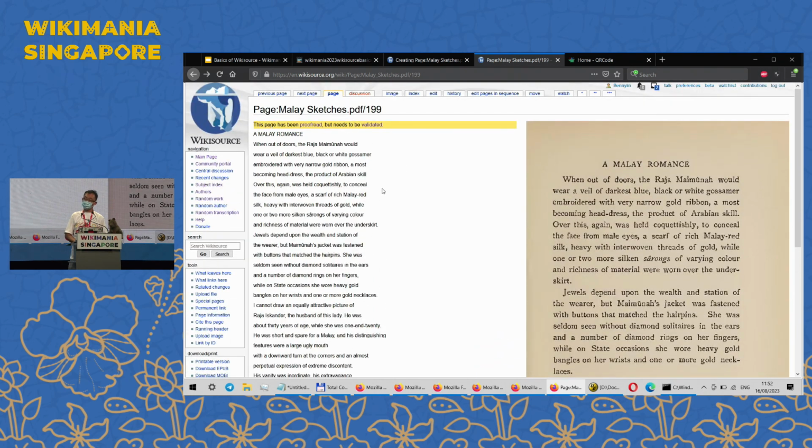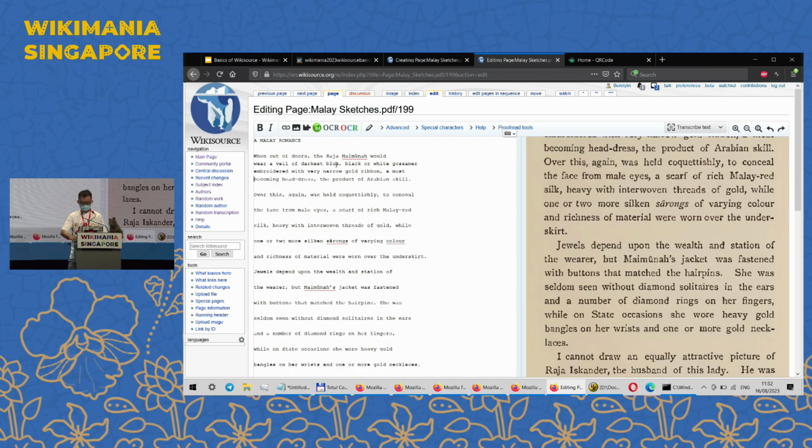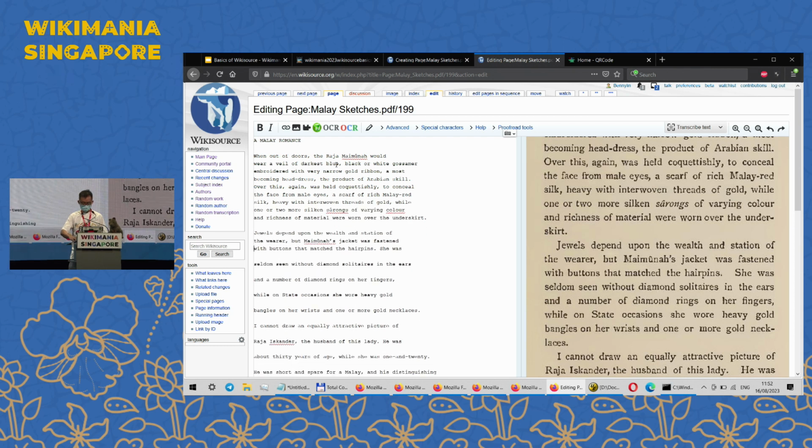Okay, so for this page, we generally would like the result to be in paragraph format. If you see on the left here, there are new lines for every line. This is not ideal. What we would like to do is to delete all the extra lines, like so.